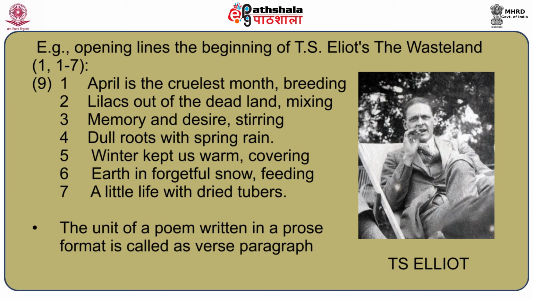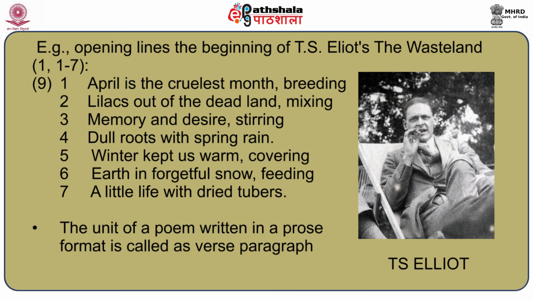Now, what do you find in this line? If you look at the line in the written text, the line is "April is the cruelest month," comma, "breeding." The line is finished. The second line is "lilacs out of dead land." If we look at the grammar, "April is the cruelest month" is one expression. "Breeding lilacs out of dead land" is another expression. So while the poet has ended the line with "breeding," but "lilacs" come in the second line, we cannot stop at "breeding." We have to read "breeding lilacs out of dead land."